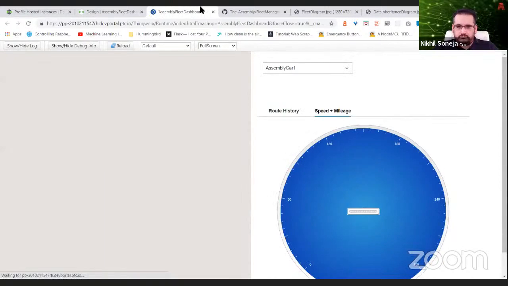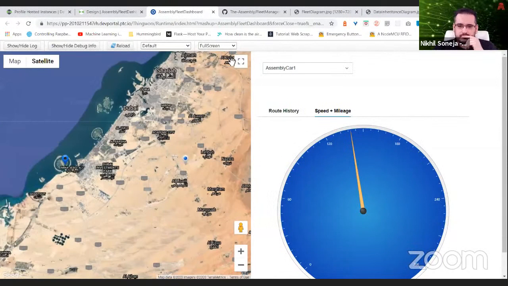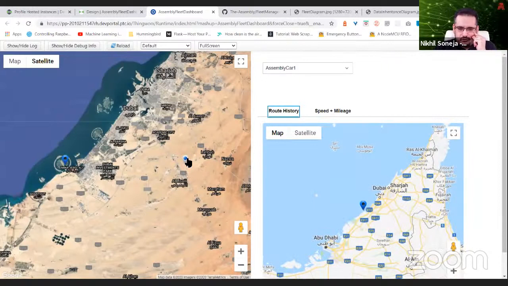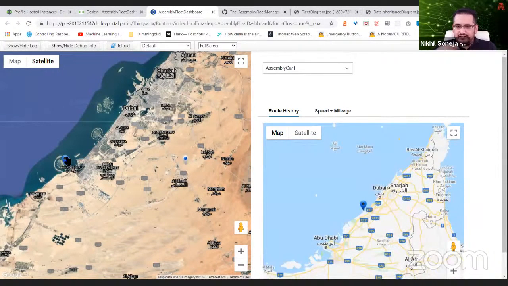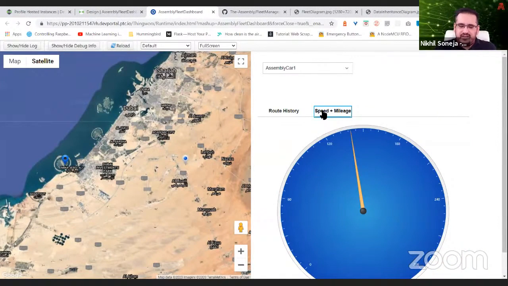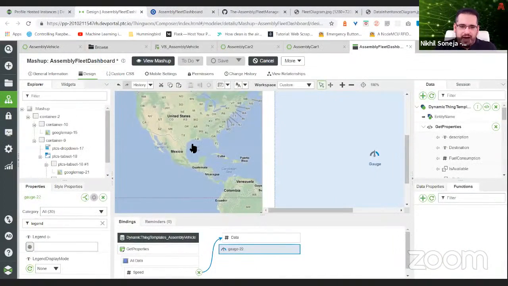Now, if I come back to this, so yeah, you've got a proper scale. You can see the speed is set there. And if I go and select a different item, it automatically retrieves for that. The route history, as you've seen also, obviously we've not really set the route history. We just set it to point at this thing. So we've not done anything with route history, so we can ignore that. So now what else do we need in our speed and mileage? Let's go back.